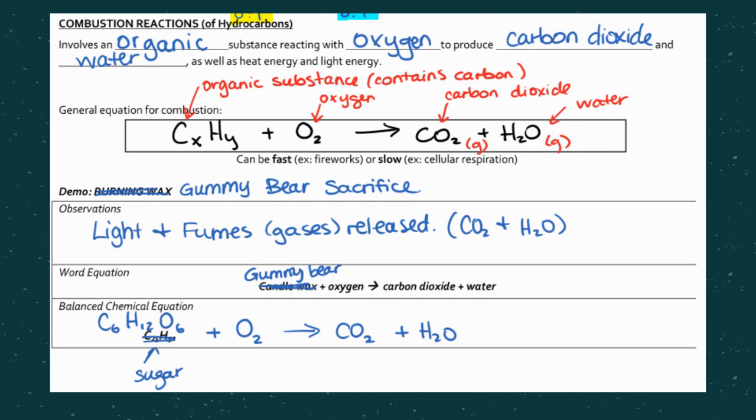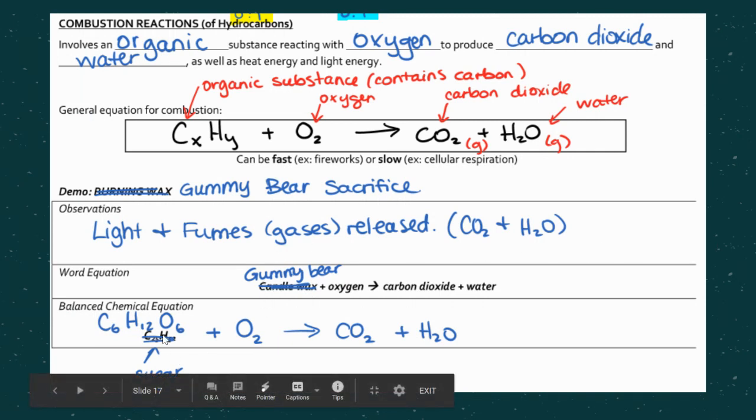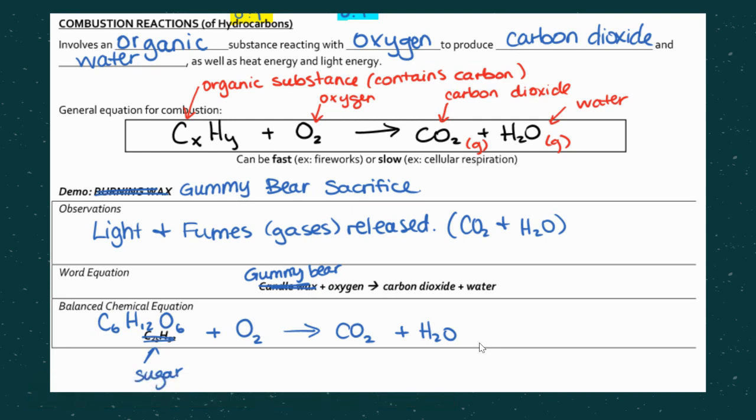Okay, so let's talk about what happened. Here we had sugar and oxygen gas react to form carbon dioxide and water. In order to get the oxygen, we don't have just pure oxygen in the air, we have a bunch of other gases. They take another compound and then heat it in the flame, and oxygen is released, so we have a lot of oxygen. That speeds up the process. And you notice that there's a lot of light and fumes, gases that are released, and that's the carbon dioxide and the water.